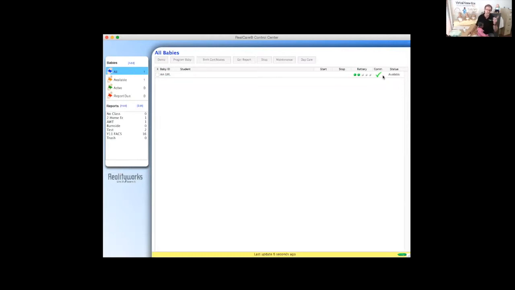Two important things just to recap on our basics webinar. One is, you know that the baby is talking to your Control Center software if you've got your X stick plugged in and this green pod down the bottom is green. If it's red, then it's not plugged in or it's not communicating with it. And up here, this green tick in the COM section, that's really important as well. If you've got the green tick, it says that the baby's talking to the software, and the green pod down the bottom means that the X stick is talking to the software. That means that we can start playing with our baby.